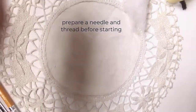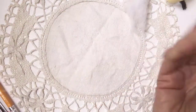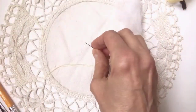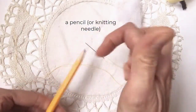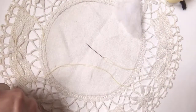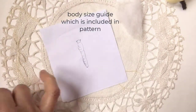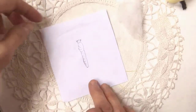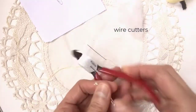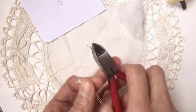Obviously a needle and thread — I've already prepped my needle and thread. It's a good thing to have those prepped before because you'll need to hold the body and hold your fabric in place with your other hand. A sharpened pencil is a good thing to have to wrap around the tip — I'll show you in a second. You will need the body size guide which is in the pattern; it gives you the size of the final body so that you don't make it too big or too small. And of course you'll need some wire cutters — jewelry sized wire cutters work, but you could use wire cutters from your tool kit.